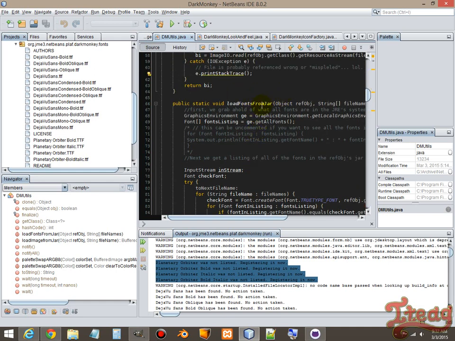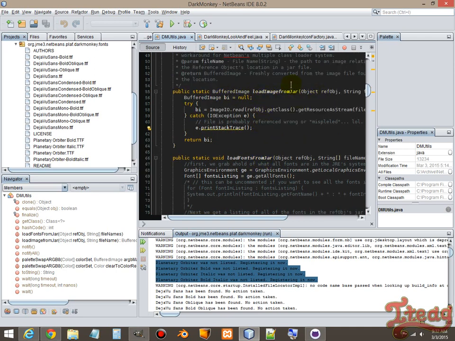So, load fonts from jar. I went ahead and went with the same type of setup that I went with from load image from jar, because of the way that this is set up.